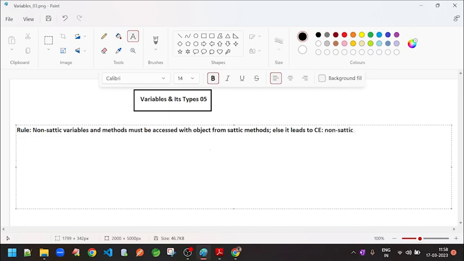Non-static cannot be referenced from static content.